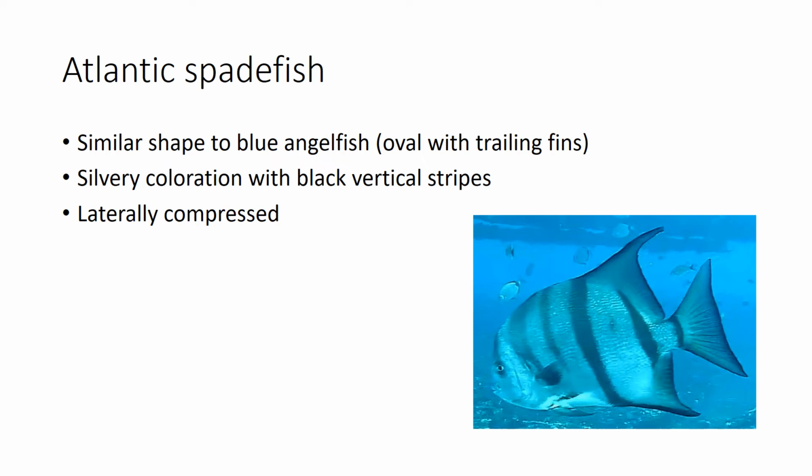The shape of the Atlantic spadefish is similar to that of an angelfish, so the two can easily be confused from far away. However, as you become more well-versed in identifying fish, you will easily be able to tell the difference between the two. Take some time now, if you haven't already, to fill in your guidebook with the information I've given you and the notes you've taken from the video. Do not complete the introducing Maxon portion yet. We're about to get to that.